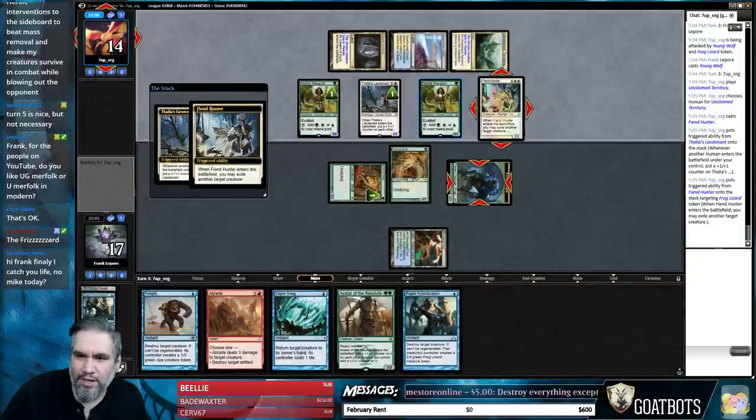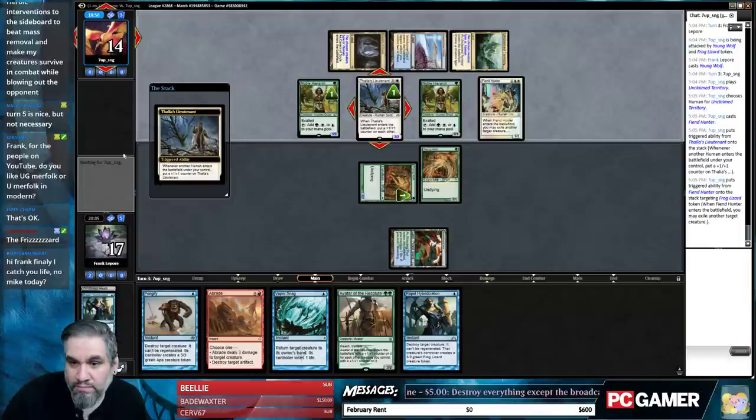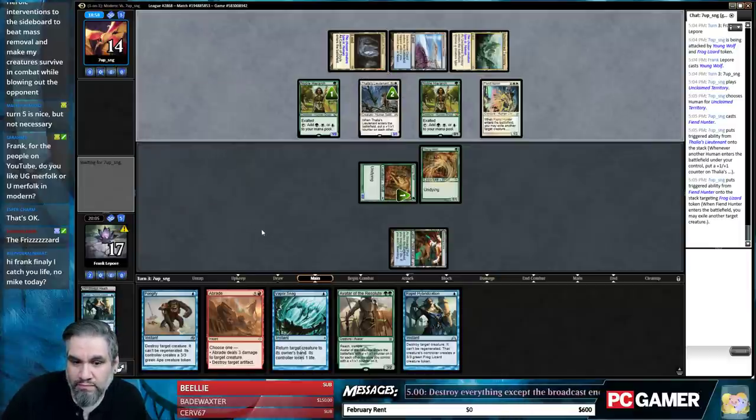Oh, you're targeting the frog. Okay, I thought you were targeting the Thalia's Lieutenant. I was like, that's a weird choice. Sure. Second land would be nice here.